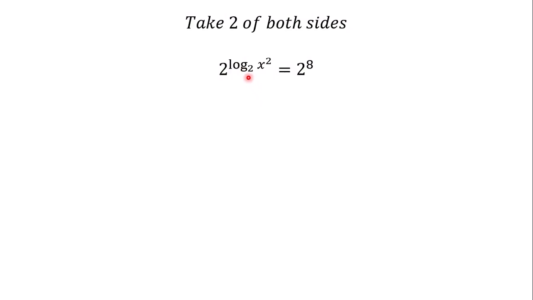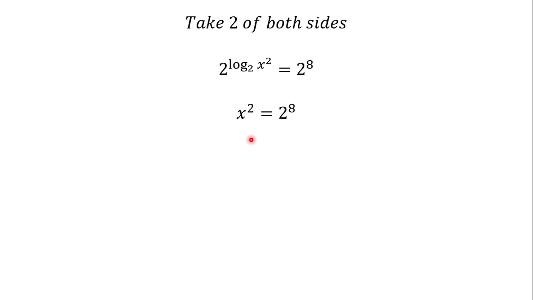Okay, so this one actually shows us how we are going to get our x squared. Here, this base and this number will cancel out and be left with x squared. Now when you come here, although we are having an index here, there is no base to cancel out with this 2, so we just leave it as it is. So we are going to get x squared is equal to 2 raised to the power 8.